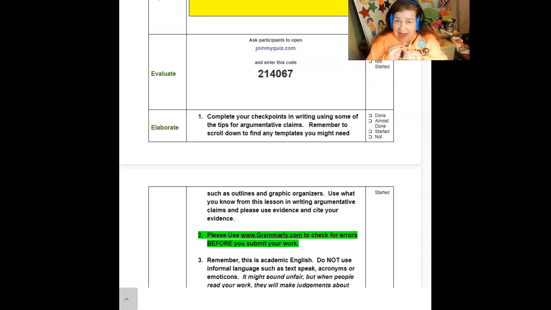That means that you might have to scroll down, use two fingers on your touchpad, or use your mouse if you have a mouse plugged in, and scroll down so that you can find some of these resources, because some of you are turning in summaries, but they're not really outlines like they've asked you to do. So make sure you're using a good graphic organizer, because that will help you later on build your argumentative claim, build your case by having an outline.